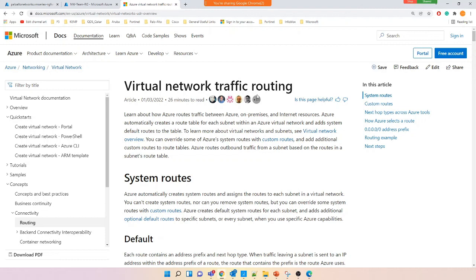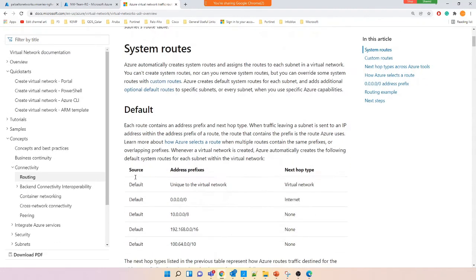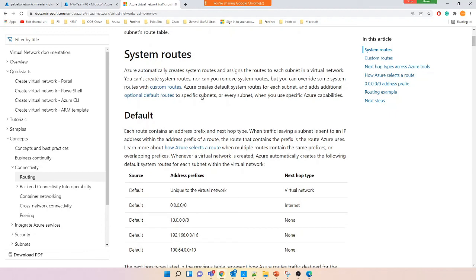I'm asking again. I told everyone that in a single VNet, all the subnets, either 5 subnets, 10 subnets, 15 subnets, can communicate with each other, right or wrong? Yes. And you also saw in the slide that we have a default route as well.